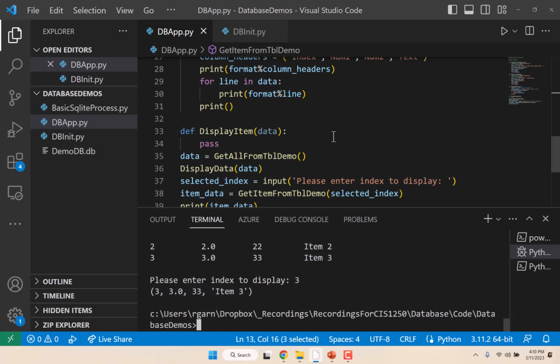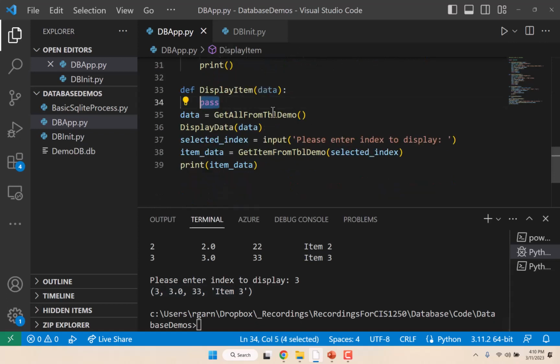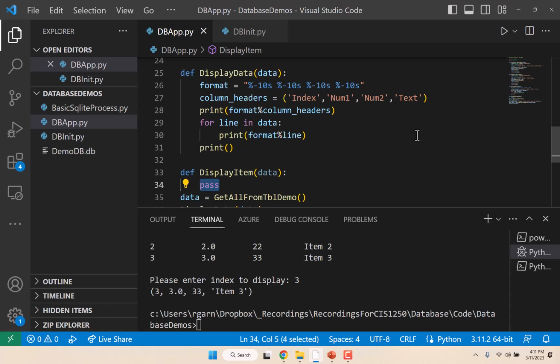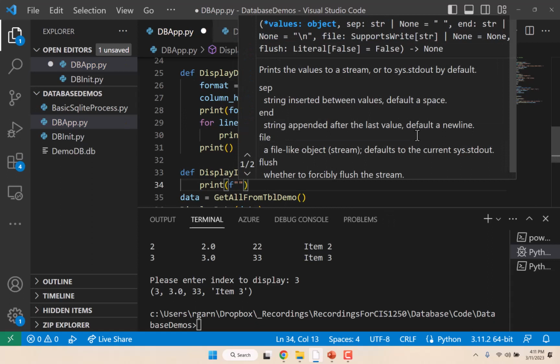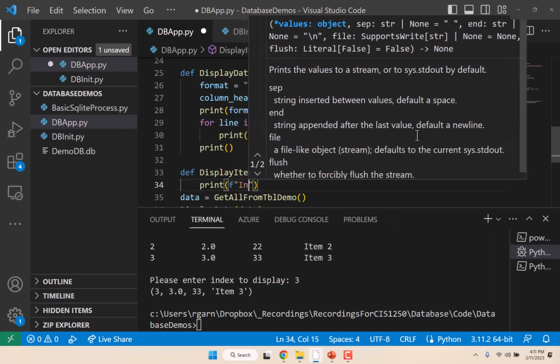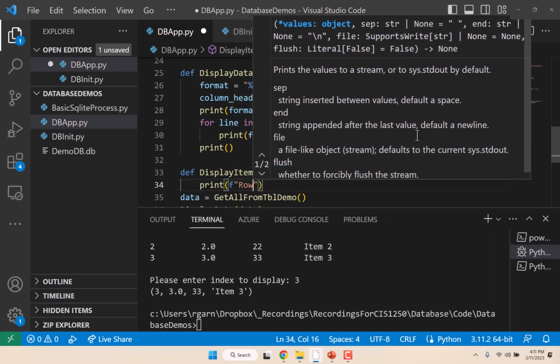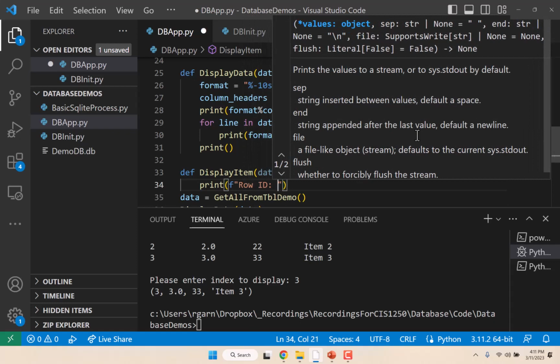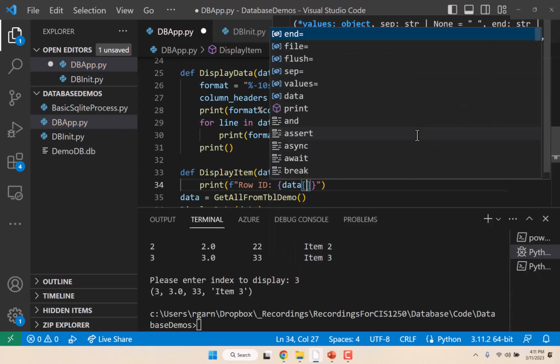So now we are going to make a display item method. We've got our data coming in, and it's going to look like this. And I think I'm going to want to display them all one after the other with their fields. So I think I'm just going to do something like this. I'm going to print as a format row ID, and then data at 0.